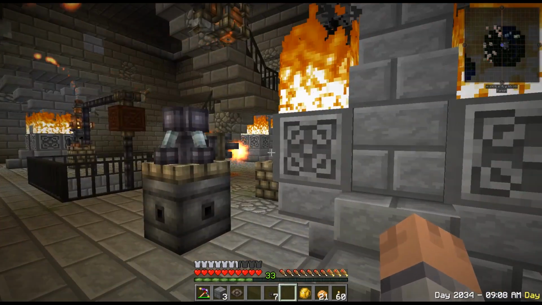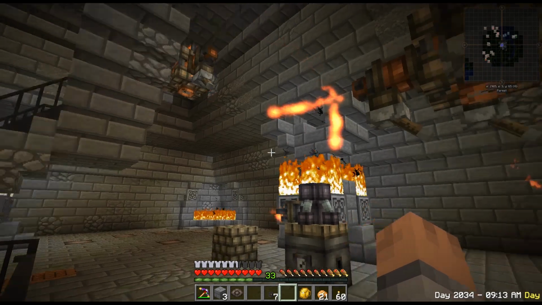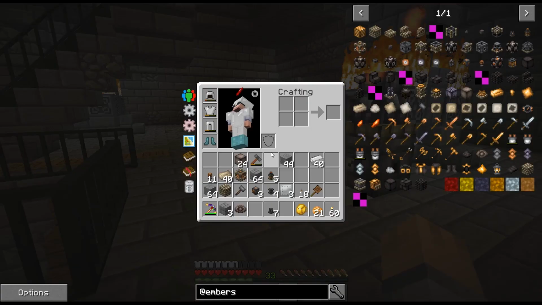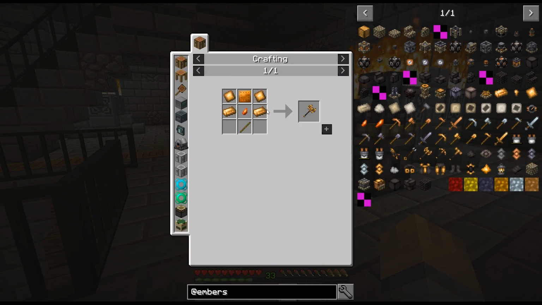And right now it's just a waiting game. I'm going to keep this going. I'm going to probably go AFK now. Let this continue and then do a bunch of crafting because all these things are easy to craft. The same with these. You guys see, it's all just very simple recipes.